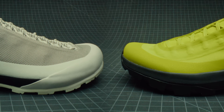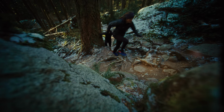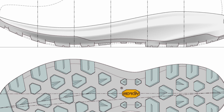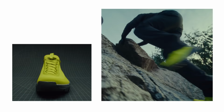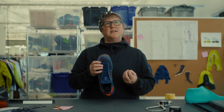We use the spring on the toe to help him push in and push up the rock. So we're really forcing the shoe to go with his body as he's going up and or down on the mountain. What about needing traction to climb in non-traditional climbing shoes? The team paired meticulously designed lugs with a compound that's traditionally used on climbing rubber. The toe cap is offset off to the medial side of the shoe, giving them that grip, that traction off of the rock to propel themselves further without adding weight.